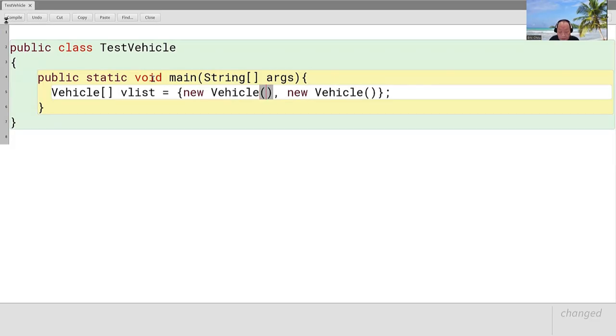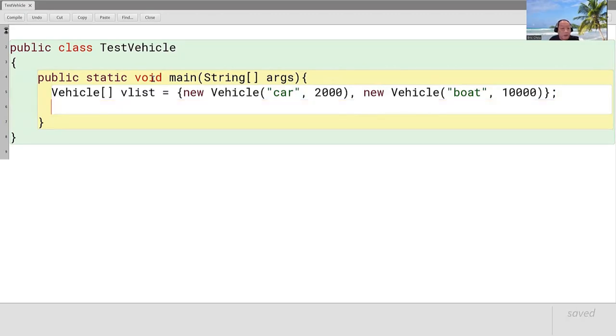This vehicle can be a car, a $2,000 car. This one may be a boat, a $10,000 boat.